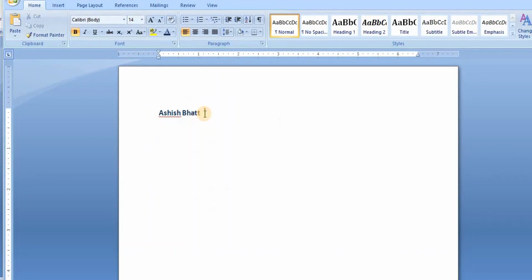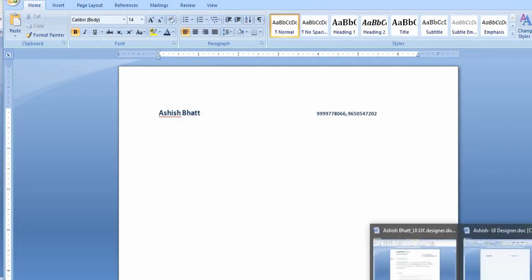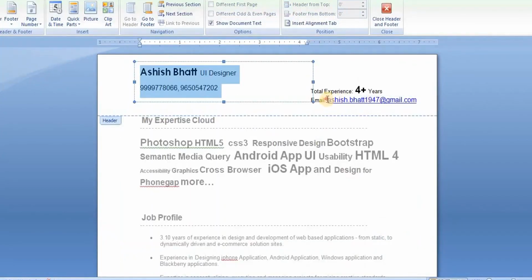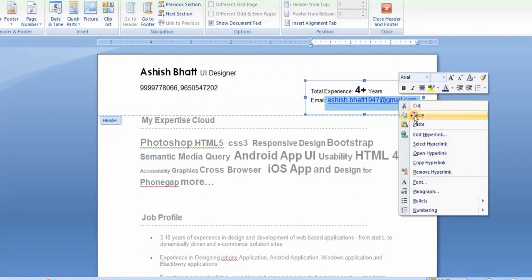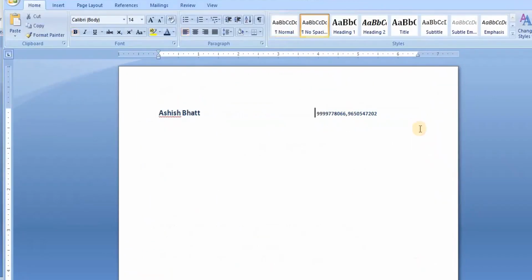Make it here. I'll take this email ID from his existing resume and mention it at the same place. See, this font is also really big and in a different style, so we'll make it Calibri.